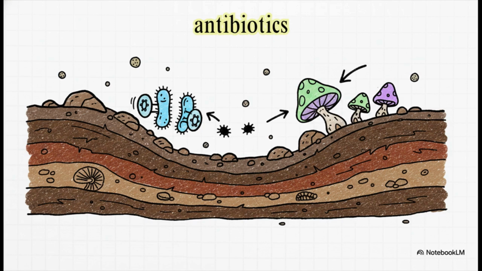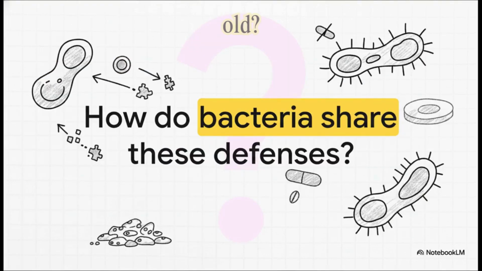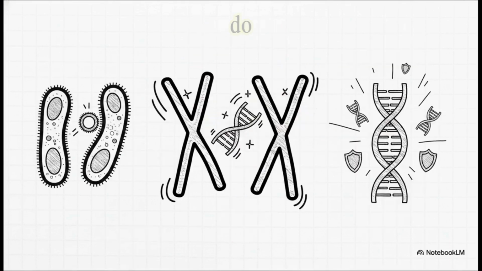Remember, a lot of our antibiotics originally come from soil-dwelling fungi and bacteria. For literally millions of years, these microorganisms have been fighting a microscopic turf war in the dirt, evolving natural, innate defenses against the exact same chemicals we use today as drugs. So, if these defenses are millions of years old, well, that begs a vital question for your essay. How do bacteria actually share these defenses? How on earth does a resistance gene get from a harmless little bug in the soil into a dangerous superpathogen in a modern hospital? They do it through some seriously incredible genetic shuffling.